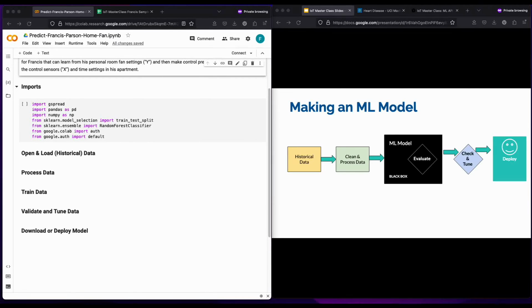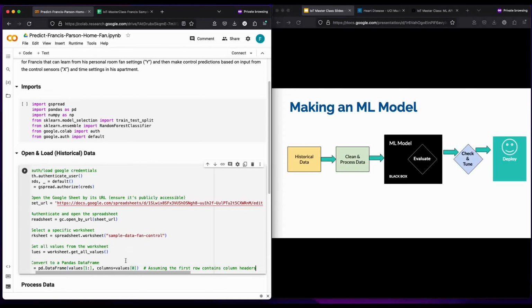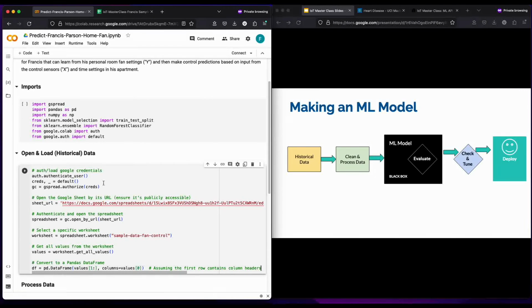Now we've made some imports. We will use gspread to get access to our spreadsheet. So let's do that. Here we are going to authenticate. I'm already logged in as Francis, so I'm just going to use the credential that I used to log into Colab to authenticate.